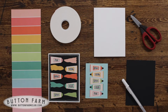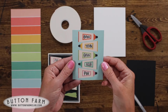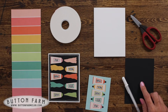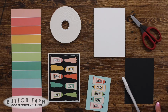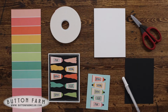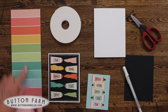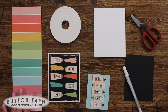For the next card, we're going to use this 3x4 cut apart. We're going to need a piece of black cardstock cut 4 by 5 1/4. You're going to need your card base, a pair of scissors, your foam tape, and a white gel pen, if you choose. If you have one, if you don't, that's fine. And you're also going to use a part of this extra piece of rainbow paper.